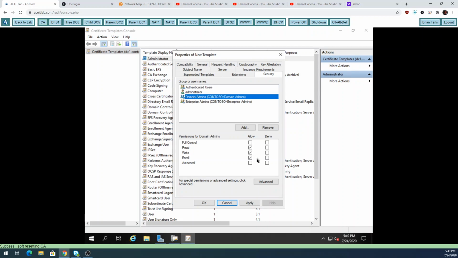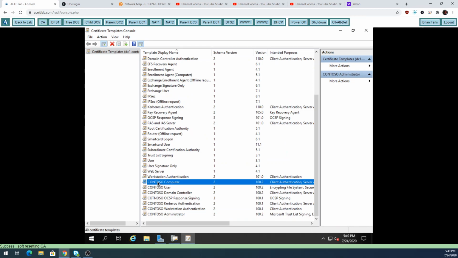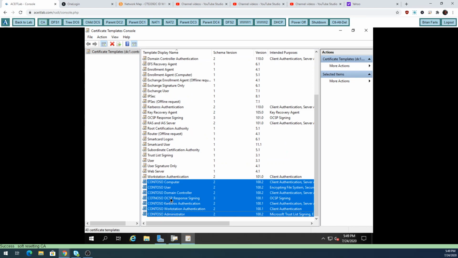Domain administrators, enroll and auto enroll. Enterprise administrators, enroll and auto enroll. Administrators, enroll and auto enroll. We don't want to allow authenticated users to get admin certificates. Okay, all these certificates down here, it's going to happen automatically. You're not going to see anything. All of a sudden, the certificates will just start showing up and being used.